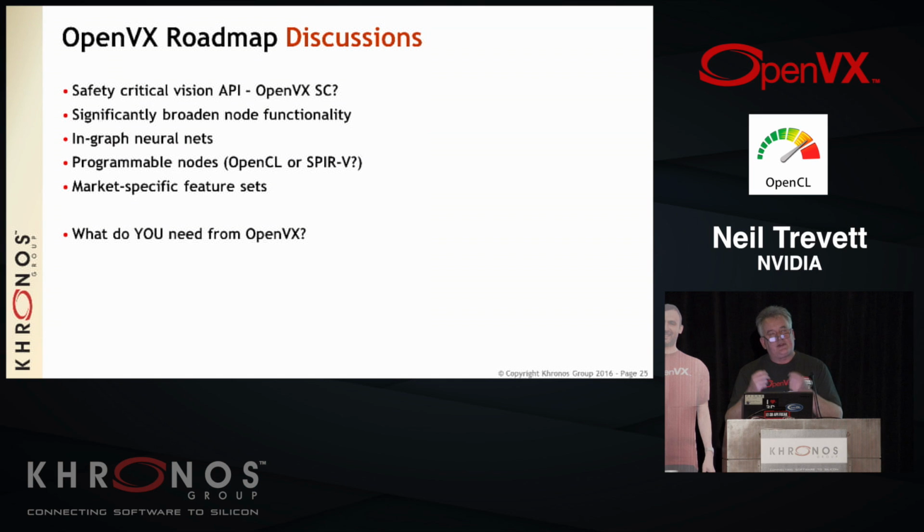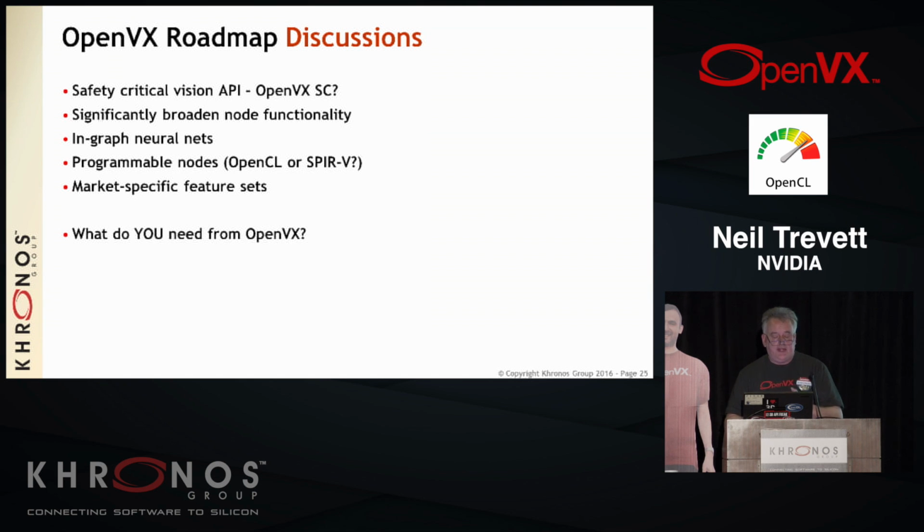We need to avoid the classic problem, because over the years there have been many, many vision processing libraries, and the typical problem is they're good, they're well designed, and they get bigger and bigger and bigger because there's literally tens of thousands of ways you can do vision. They get so many functions, they just collapse in on themselves from their own weight because no one can afford to implement all the nodes.